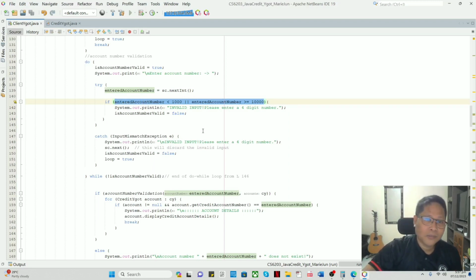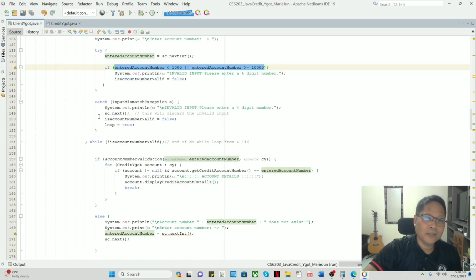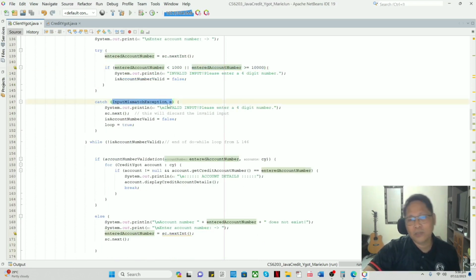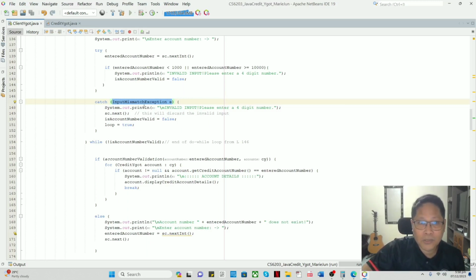So that's why I include this one, the input mismatch. So what if the user accidentally types letters instead of numbers? So of course the system should not validate that one. So input mismatch, System.out.print invalid input. Please enter a 4-digit number.